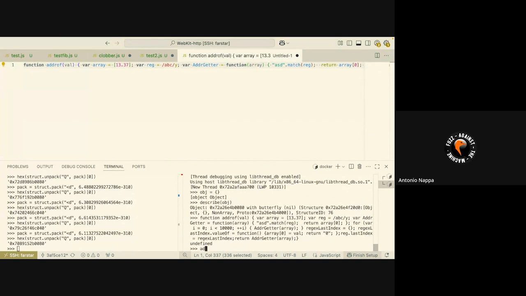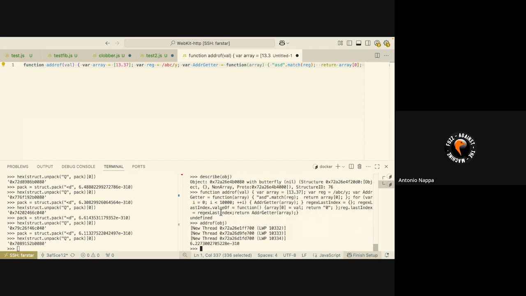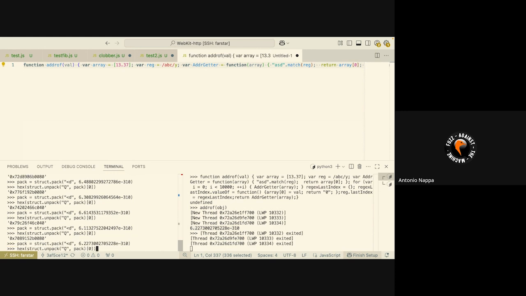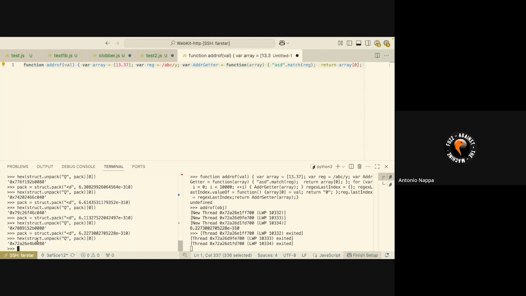So we can call addrof obj, and this will return a double, and it actually didn't bail out of the interpreter, which is really good. And we have the translation. You see that the threads are actually executing behind, and we know that this is the address.